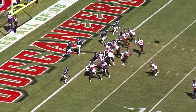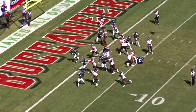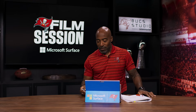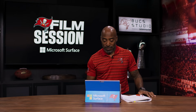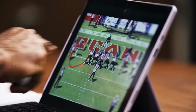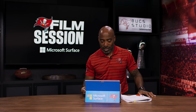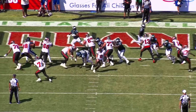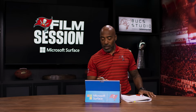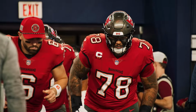The guy is 340 pounds, I think, and he looks like he's just floating. It's so much better to see this from the end zone because you can see exactly the footwork that is required from this huge man to make this play. Watch this. Here we go. Again, this is going to be a block down. They're looping around and it gives Bucky Irving just a great lane to get into the end zone here. Watch this. Perfect first step. Underneath them. Lock on. Game over. Touchdown. Moving across one body is one thing, but moving across many bodies is another.